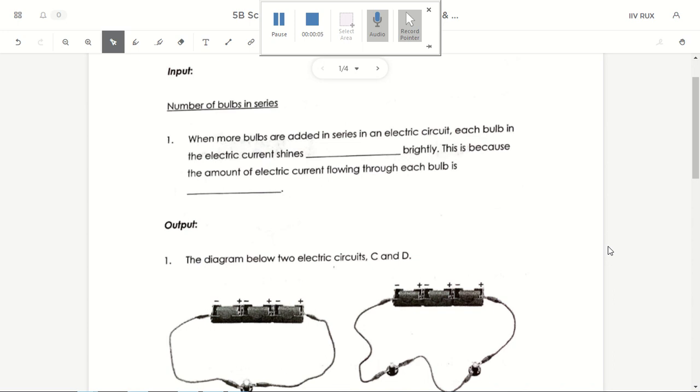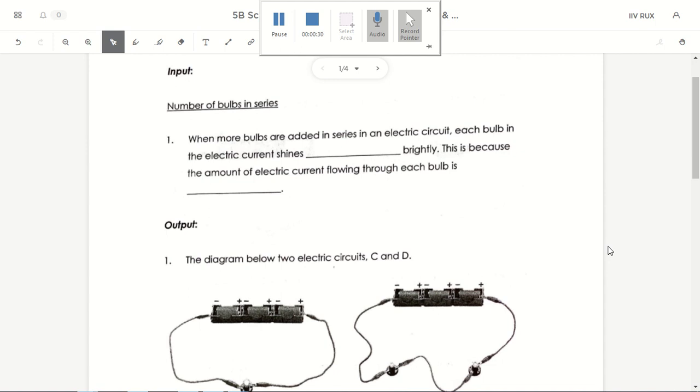Today is actually the last day of HBL because on Monday we will meet each other on Google Meet to close up the whole HBL period. So today is the last session, and today we'll finish up the homework from yesterday as well as carry out two activities on the effect of the number of bulbs connected in series or parallel, which you have learned yesterday, on the brightness of each bulb.